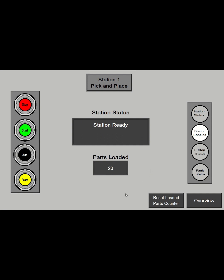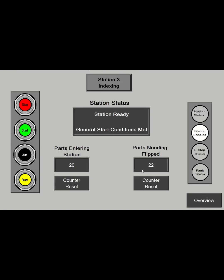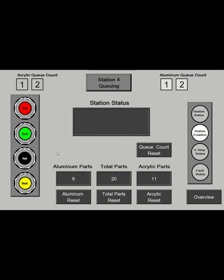And there's a number of counters on the different stations to keep track of parts, what's coming in and out. I can walk through some of the stations. They're all pretty similar, just different counters. And then we get to the queuing station.